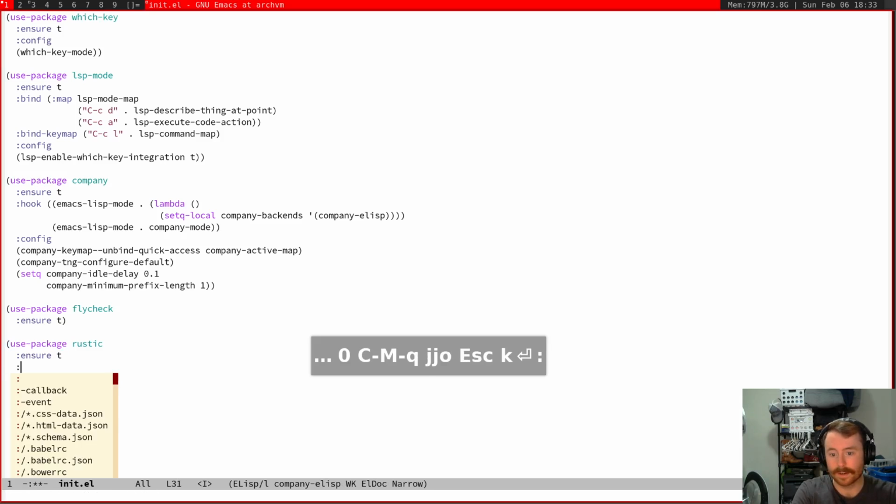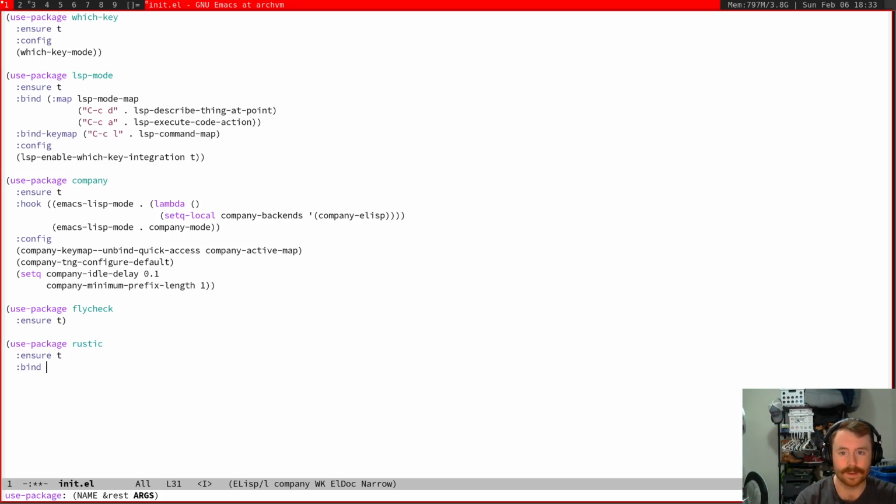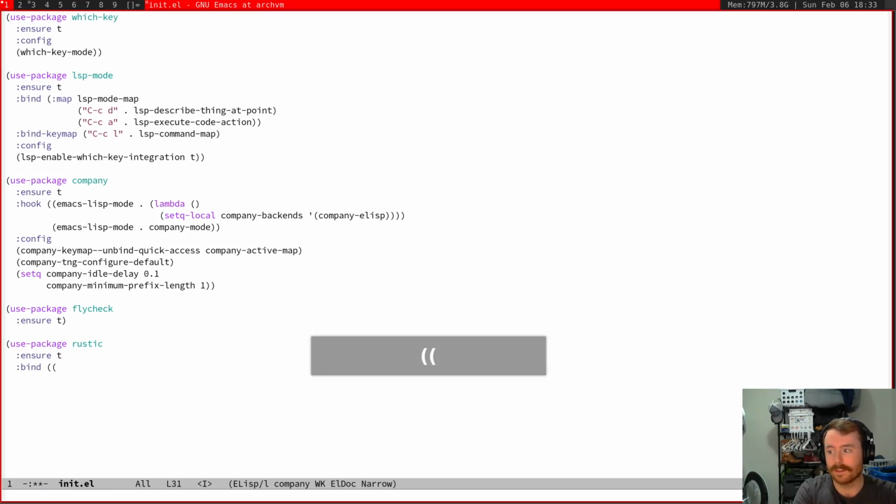Let's see. We're going to add a hook. Actually, I don't think I need that hook. For some reason, I had that in my configuration. I added a hook to turn on flycheck-mode in rustic-mode. But when I was in Go mode, flycheck turned on by itself. So I think LSP takes care of that for us. I'm going to leave it out. I do want to bind, like I did in Go mode, F6 to rustic-format-buffer. And then we can do a little bit of configuration.